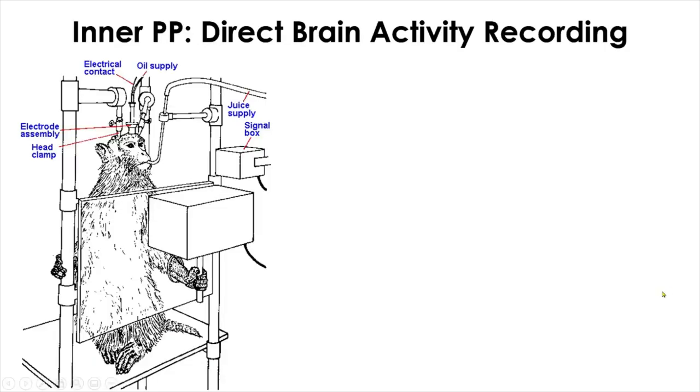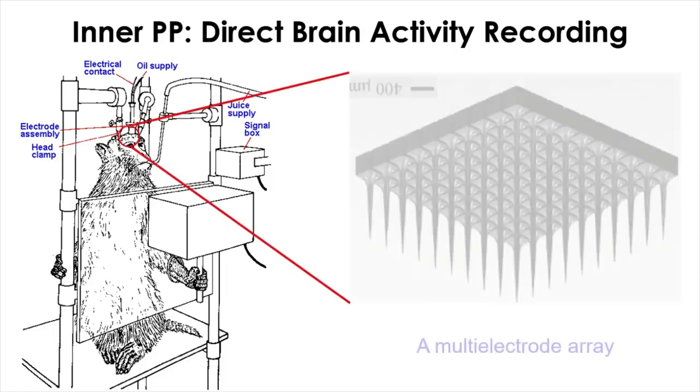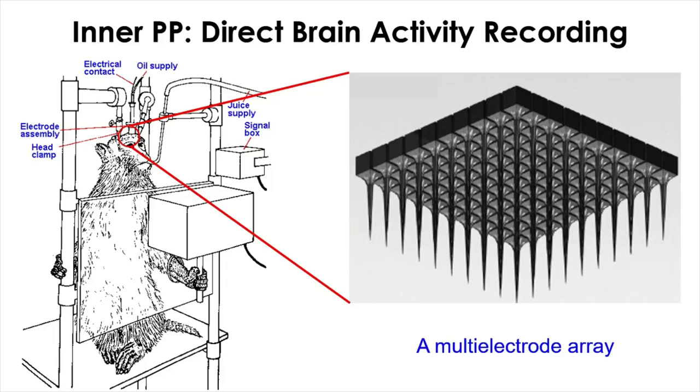In fact, we can now directly measure the neural activity to literally open up the skull and stab electrodes into the brain like in this picture. This kind of recording has been only allowed in the field of physiology and neuroscience using animals. However, this kind of technique is now also available to humans only for medical purposes. In this picture, this monkey is connected to some prep where he actually had, in his brain, this multi-electrode array implanted by surgery. And then when this monkey is looking at the screen to do a task, his or her brain activity is directly recorded from these electrodes.